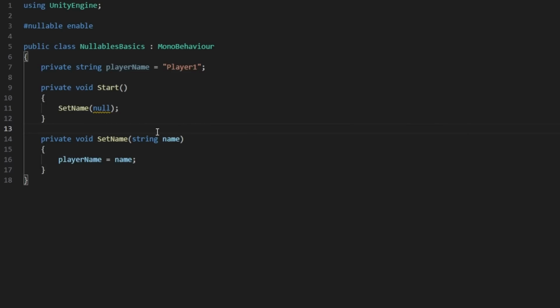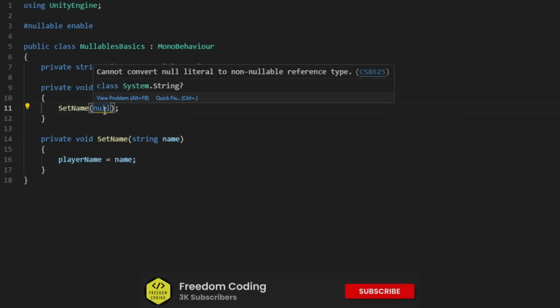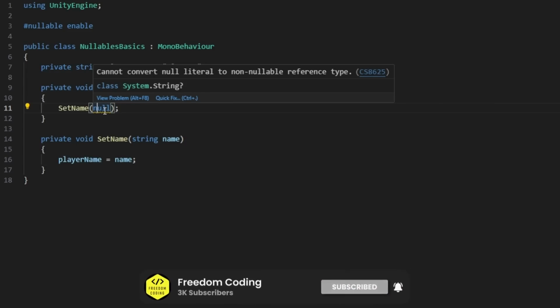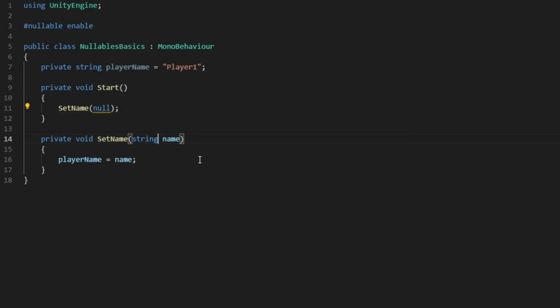Another case when you may get a warning is when the function is expecting, again, just a classic string, and if you pass in null, that's not really expected, because a usual string should probably not be null, even though it can be. In case that you expect it to be null in some cases, you can obviously make it nullable. So the warnings can definitely be helpful to tell you when some variable could be null.